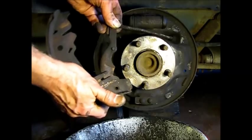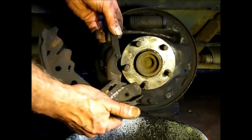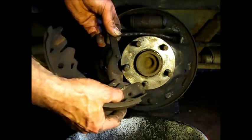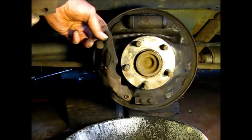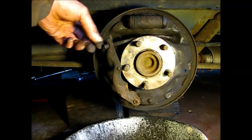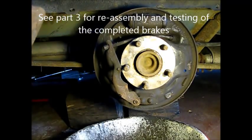What I found was the parking brake lever here, this actuator, is kind of seized up in the hole down here, and I think that was part of my problem why it was locked up. So we're going to clean this all up. Now this part right here can stay on the cable. If it comes off, which it may, it can be rather difficult to get back on, so leave it on there if at all possible. Okay, we're going to clean these parts up a little bit, and I'll get started on reassembly.